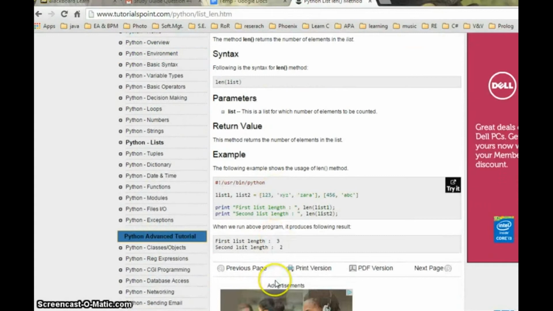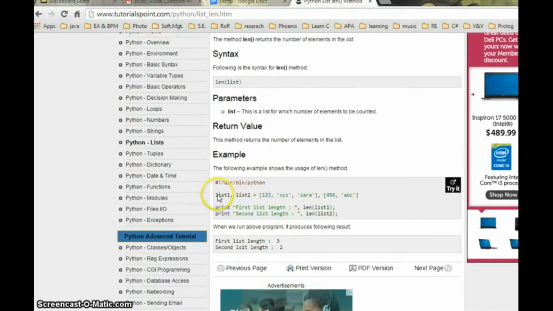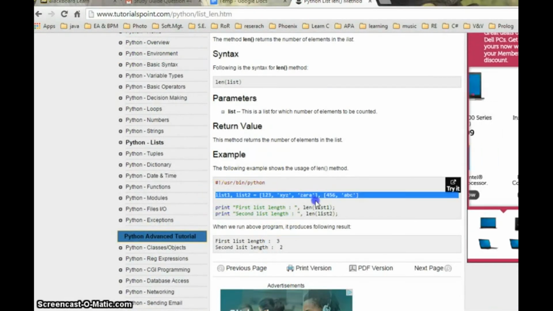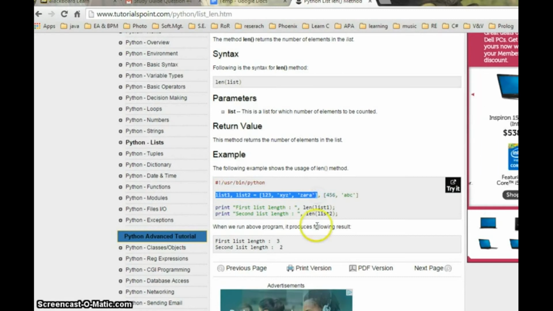So here I will just use one list. List 1 has one integer, another string, and another string.